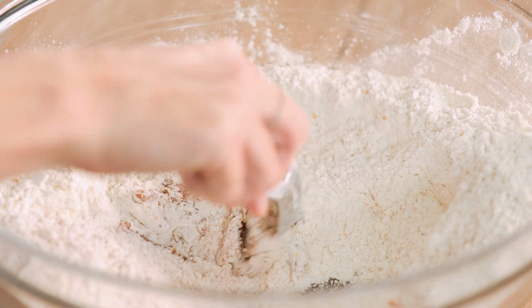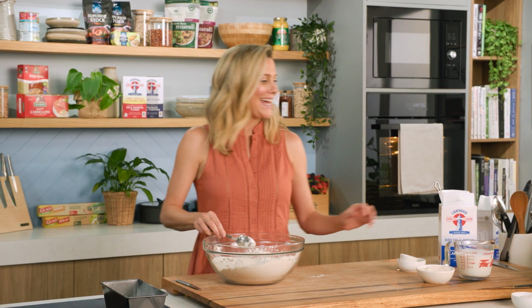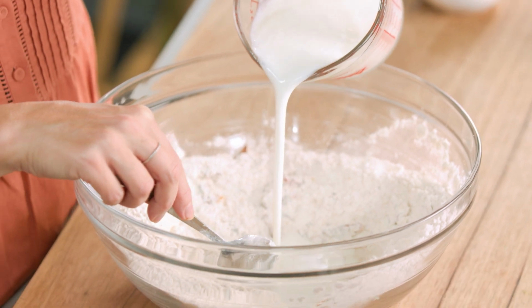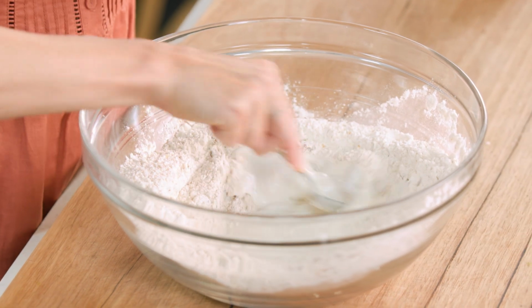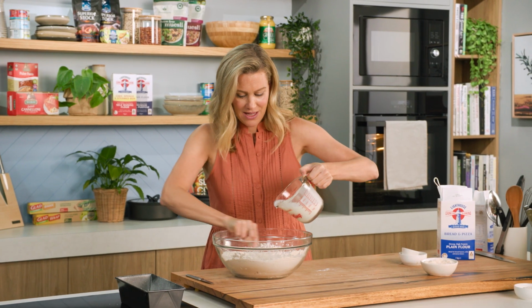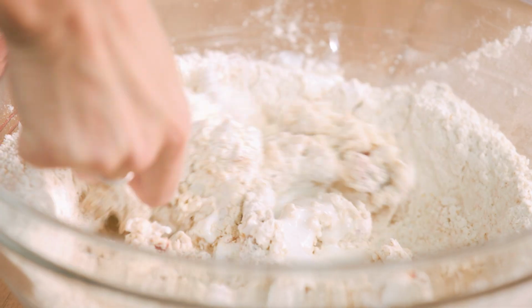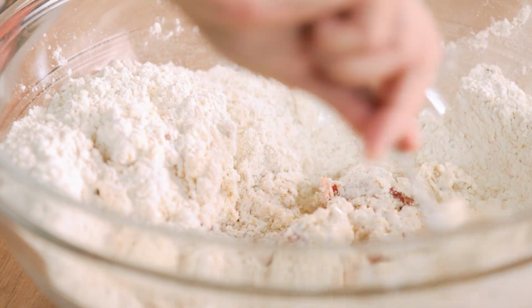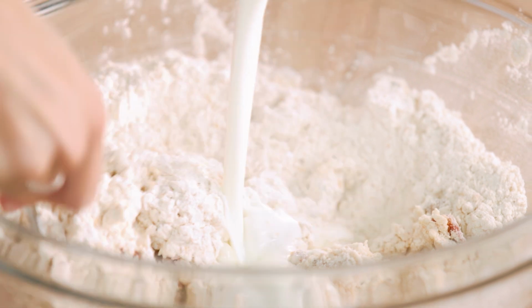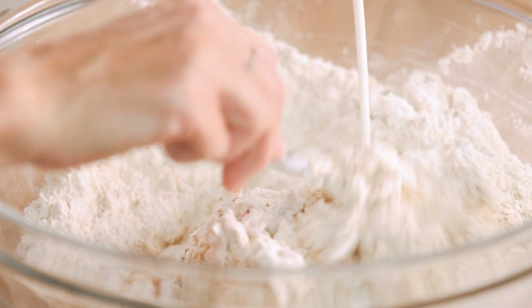Again, folding that through, make a well in the centre, and we can add our buttermilk. You could also use yogurt for this recipe. So I start with a little bit, bring in the sides as if you were making some pancake batter, a little more. And the beautiful thing about this dough is there's no need to knead, and also no proving time. So we can just place that straight into a tin and bake it in the oven.